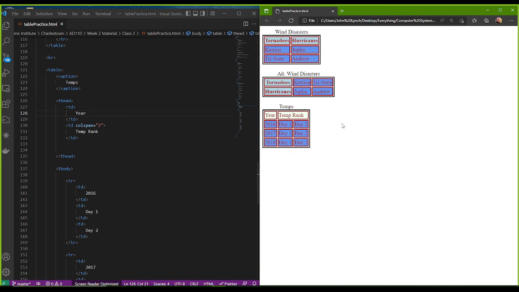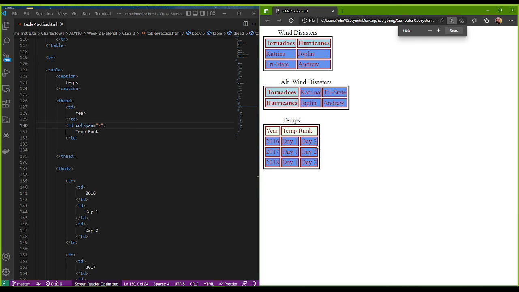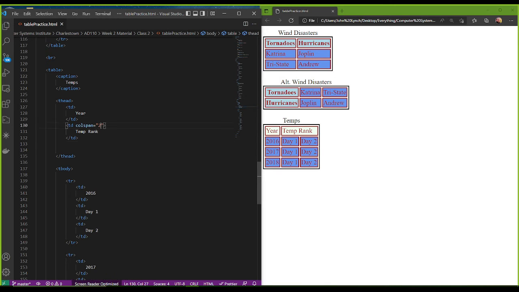And see here, we'll notice that once I added my column span equal to 2, it merges these together into a single cell and then expands it. If I do it to 3, you'll notice I don't have a third column out there, so it won't really attempt it. If I leave it at 1, I'll get the same issue I had before. Okay.